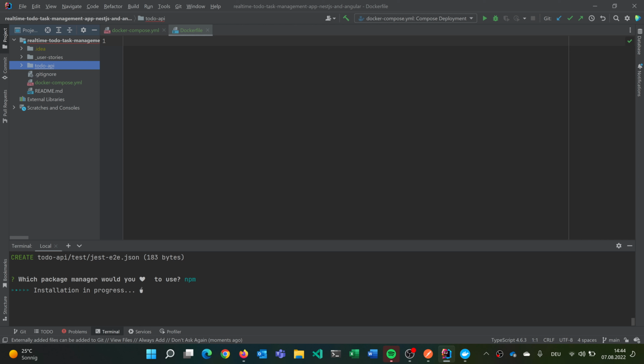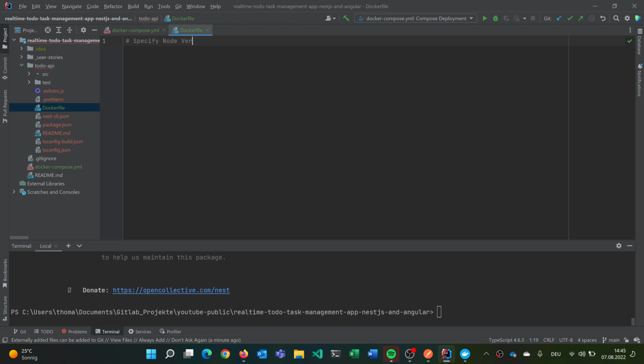So while this is running, we can already start with our Dockerfile. We can also add some comments. So first we want to specify the node version and our image. So we can say we want to use the node image, and I think the latest one is 16.16.0 or something like this.